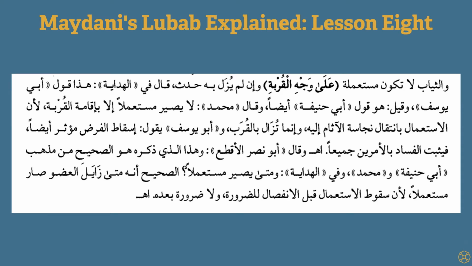Okay. قال في الهداية هذا قول أبي يوسف, right? وقيل هو قول أبي حنيفة أيضا. وقال محمد, he has a different position, لا يصير مستعملا إلا بإقامة القربة, right? That only by actually performing a qurba, doing something which is a qurba, meaning an act of worship, through the worship itself or its intention, you get closer to Allah, right? إلا بإقامة القربة. Why? لأن الاستعمال بانتقال النجاسة الآثام إليه, right?